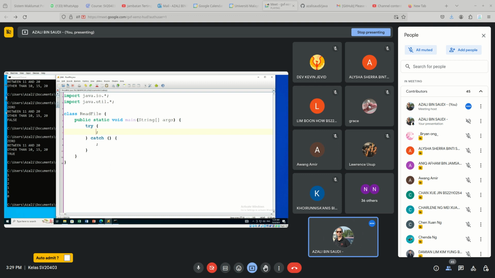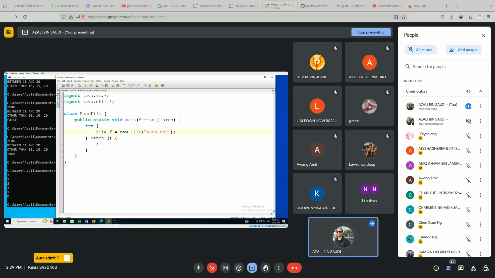Now you can create a file. Let's say we create a new File. Let's say we have a file, we call it nota.txt.